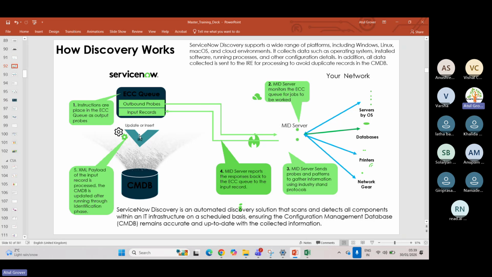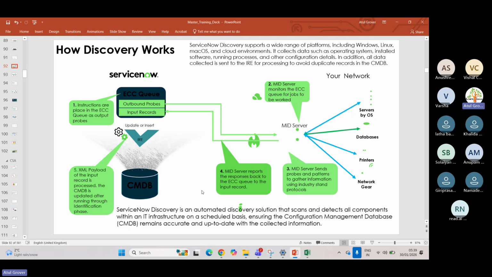And your IRE works here. It is created or updated as required here. So your IR engine works together, and then from this CMDB you can get your CMDB workspace and you can get your reports. Complete compliance, all the things which are there.